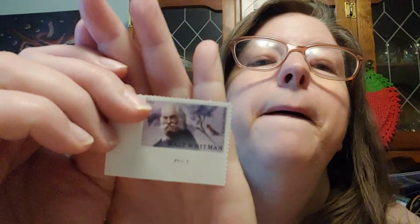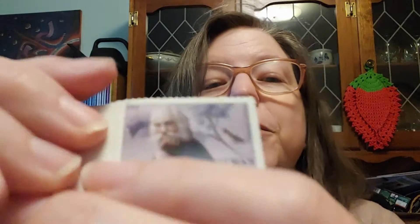I bought a single three-ounce stamp — that's for oversized letters and stuff — of Walt Whitman. I'm asking them which stamps they have and I picked this one, and he's like, 'But that's for a three-ounce package.' I said okay, how many do I have to buy — can I buy just one? He kept saying it's for oversized packages. I said I understand, I'm a stamp collector. He looked it up and I only had to buy one, and he just tore it off for me.